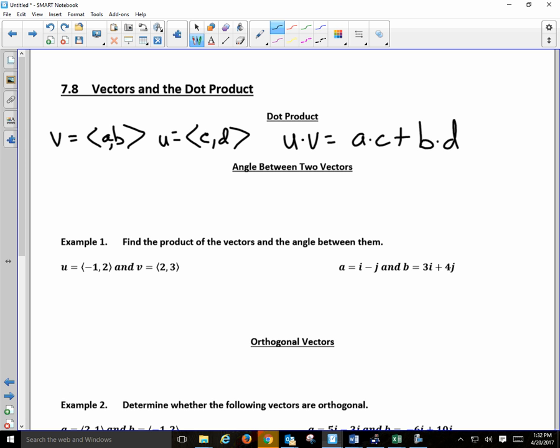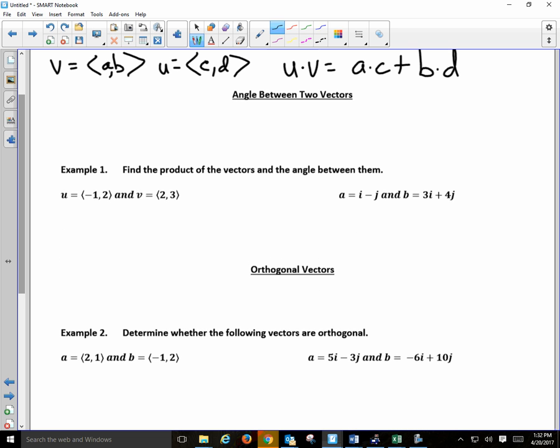So we're going to do that. Let's try doing the product of two vectors. We're going to do u times v right here, and then later on we'll show you the angle. Okay, so I have -1 times what? Is it this 2 or that 2? It's that 2 plus what? So I get -2 plus 6 is 4.